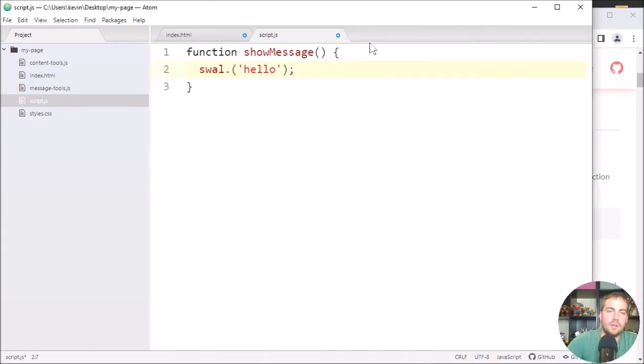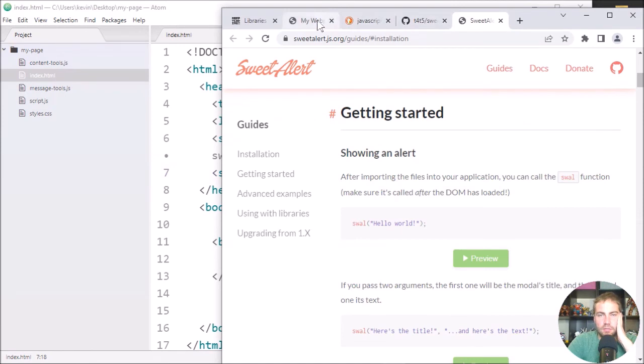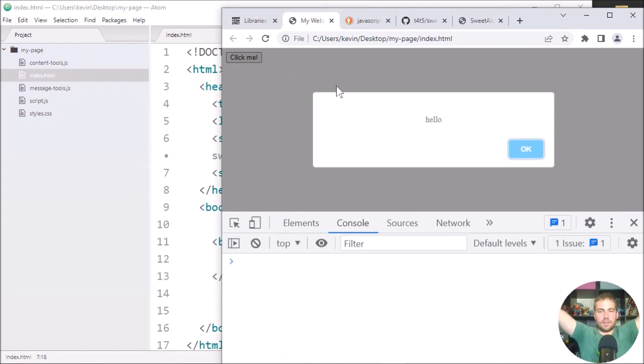Oh, cool. All right, so let me save that. Let me save my index.html file, and let me go back to my browser and refresh, and let's just see what broke. Refresh. Okay, I don't have any errors loading the page, so that's a good sign. So let me say click me, and that's victory. So now my alert is this relatively beautiful styled box instead of the kind of ugly, boring alert box that you get by default.